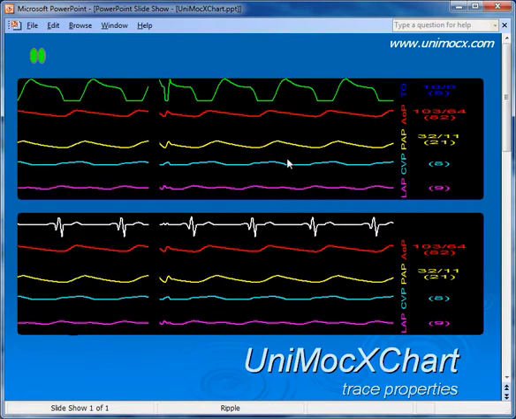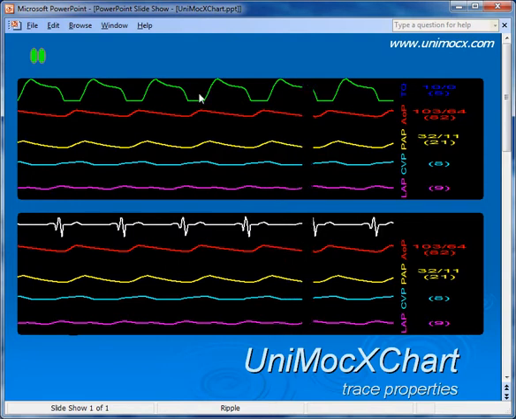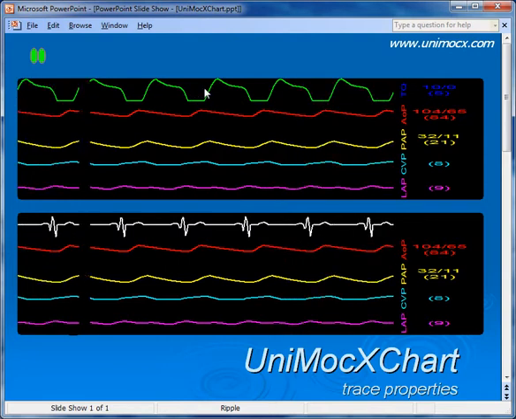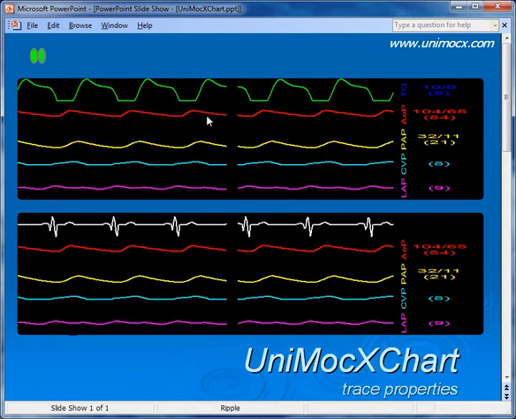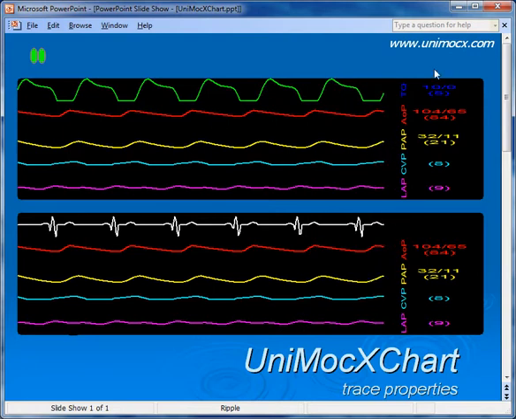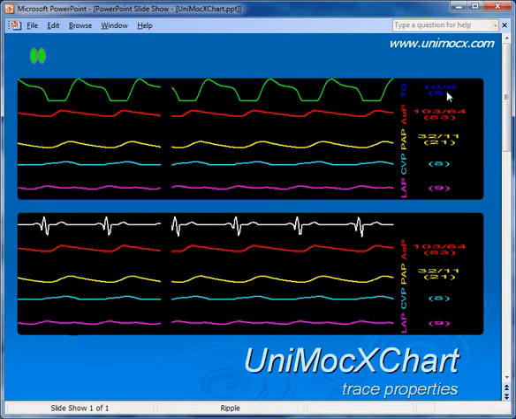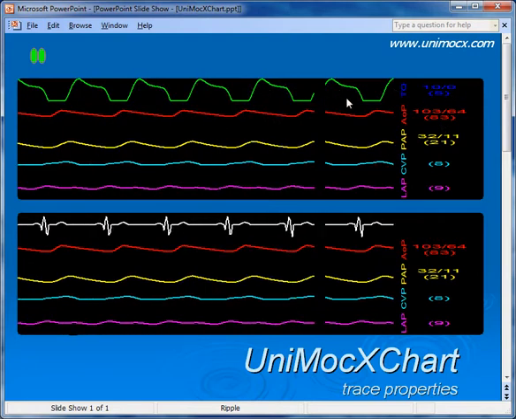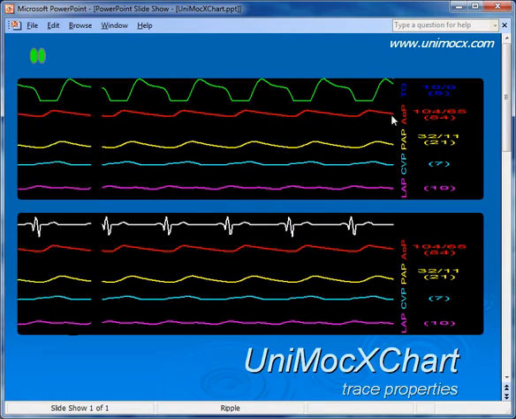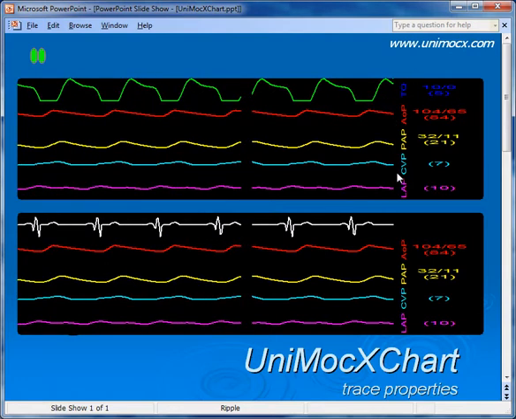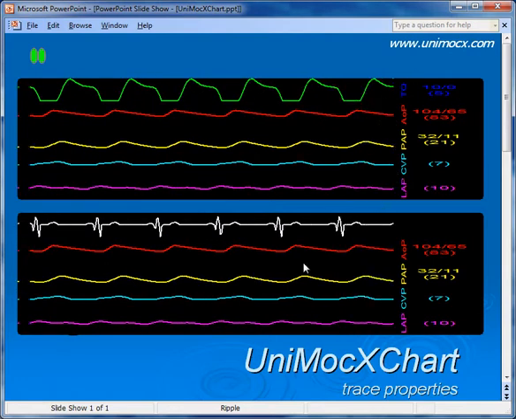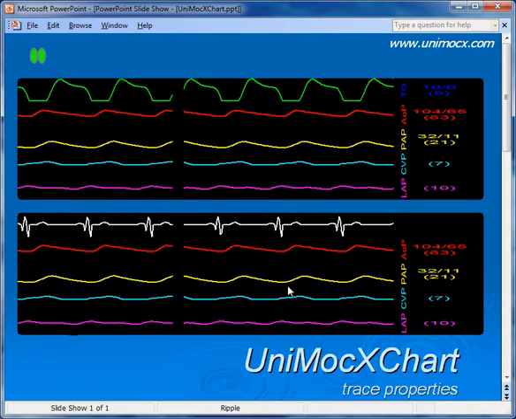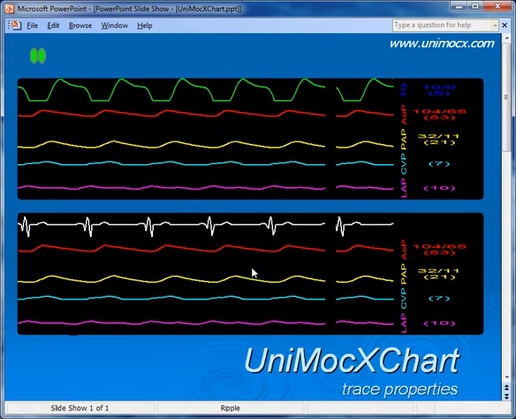And you can see that we're getting a full range of the chart for the tricuspid valve flow. And you can see that we now have changed our colors from green for the trace and blue for the label. Everything is still the same as it was for our original trace chart.